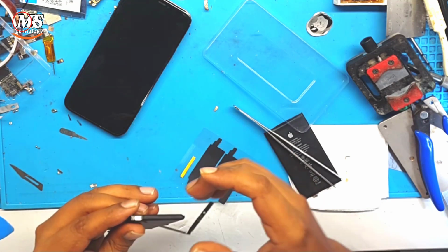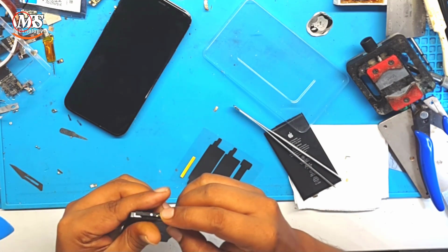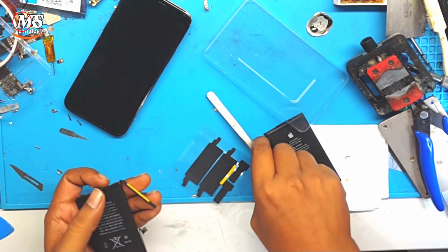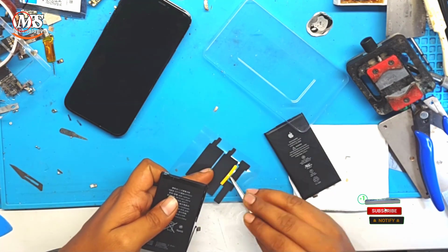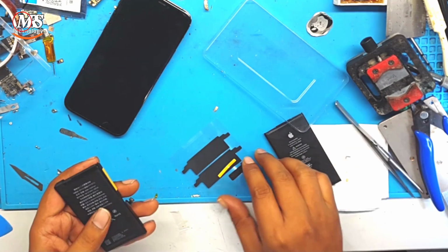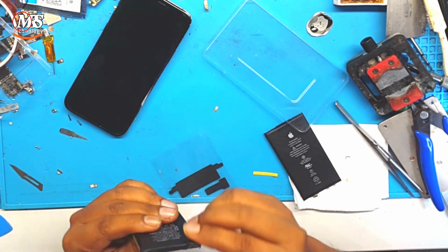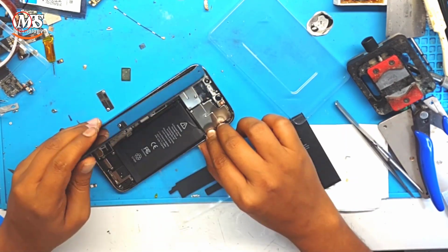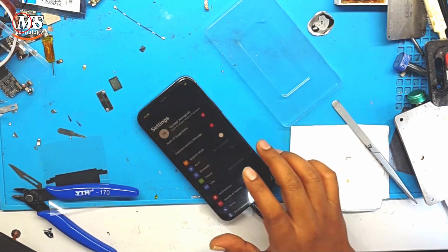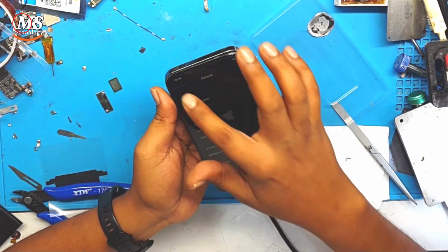Install your old battery into the circuit with the new battery exactly as shown in the video. Plug in the battery and wait for the important battery message to appear. After the important battery message appears, you will reboot the phone.